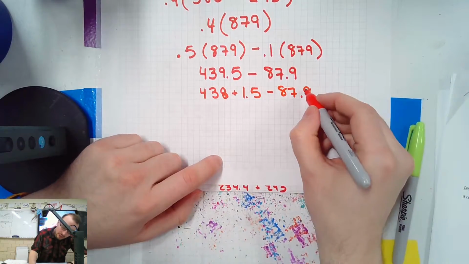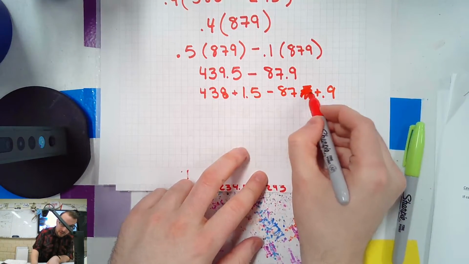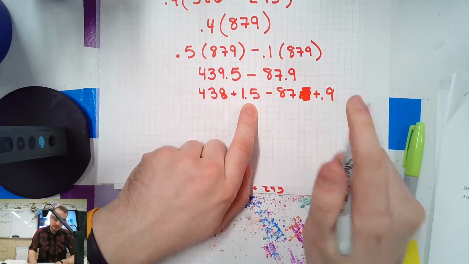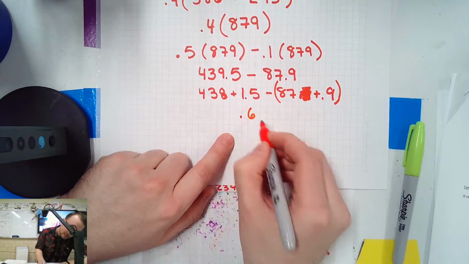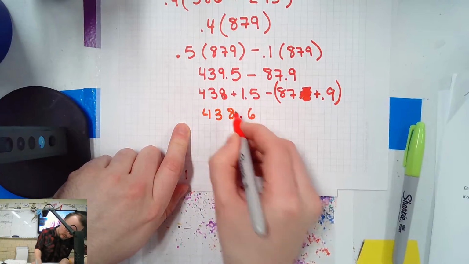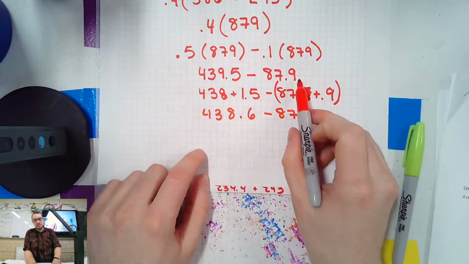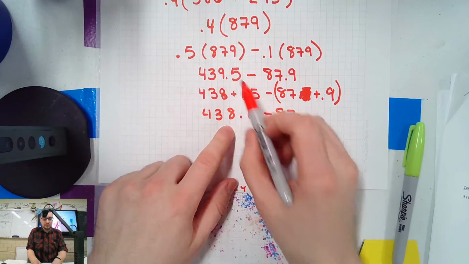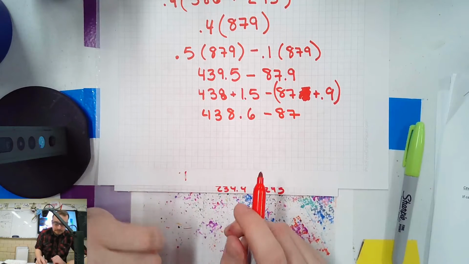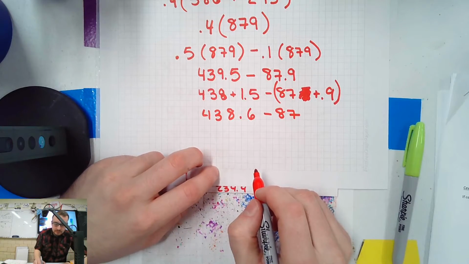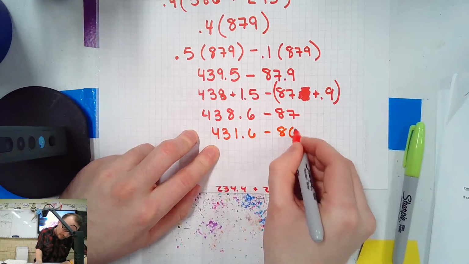And what you're going to do is write this as this. I'm trying to think about how to write it, the way you think it. And you're going to subtract these two from each other. Okay. So what you're going to do is subtract 0.9 from this, and you get 0.6. So basically what he did, ignore this. All he did is subtract 0.9 from this first, right? Subtract 5 and then subtract 0.4 more. We get to here. Now what are you going to do, Alex? Take 7 away from the 8. Yep, take 7 away. So we're at 431.6 minus 80.